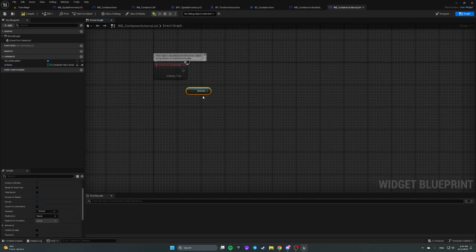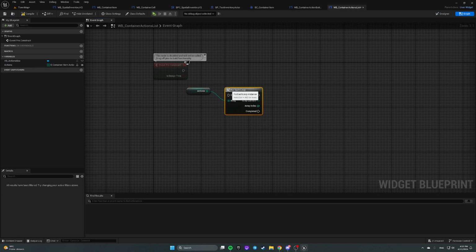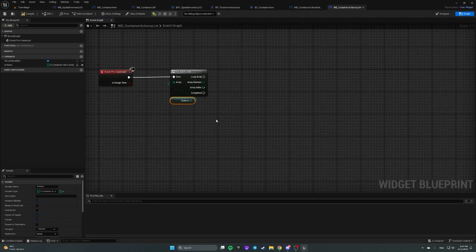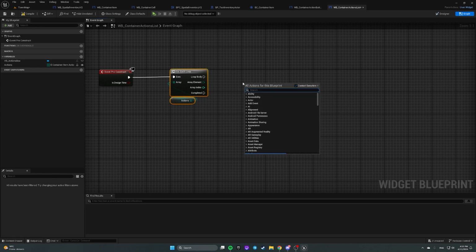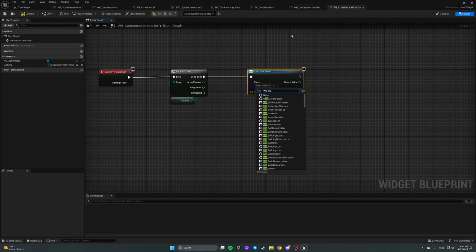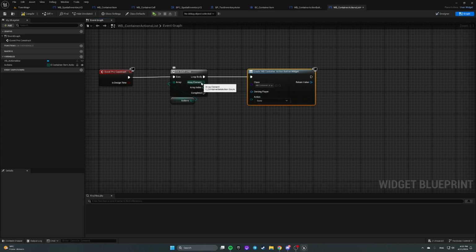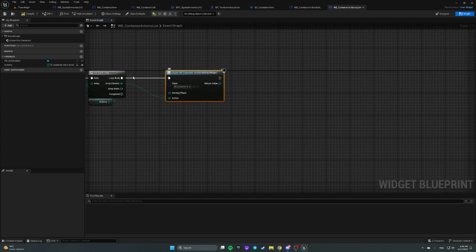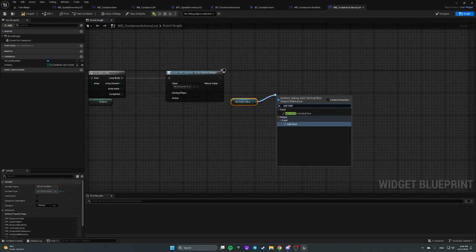Now let's get these actions, and for each of them, using for each loop, we're gonna create a widget. Create widget of type VB container action button that we have just created. Plug in for each array element to action pin, and we're gonna get our vertical box and add child to vertical box.